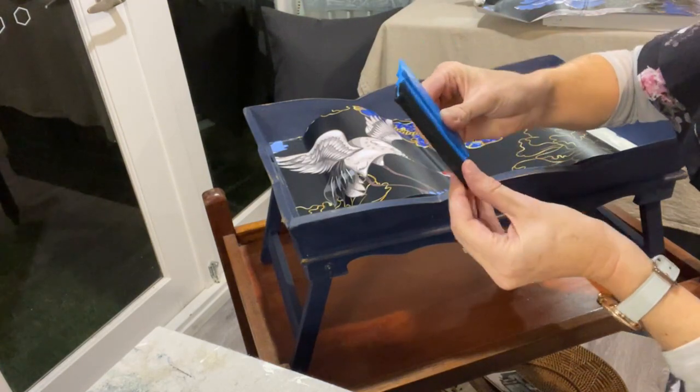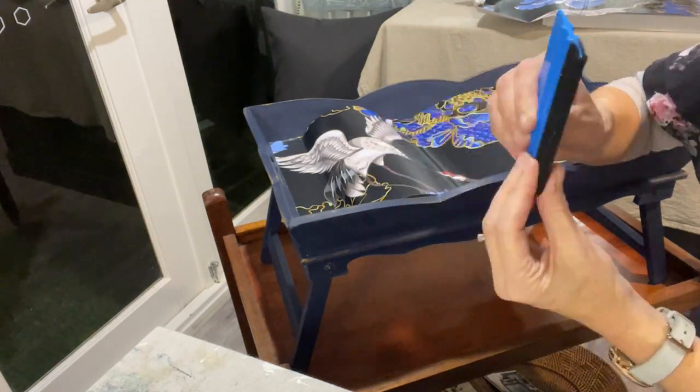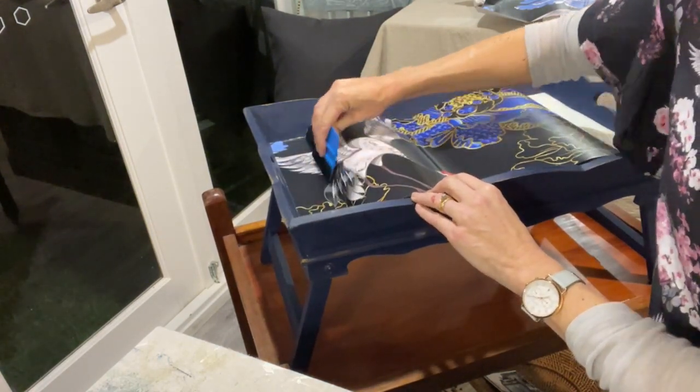Okay, so the blue tool has a felt edge, which is perfect for these self-adhesive projects because it doesn't damage the product because it's soft and felty, but because it's got the plastic inside, you can get enough leverage to adhere nicely.